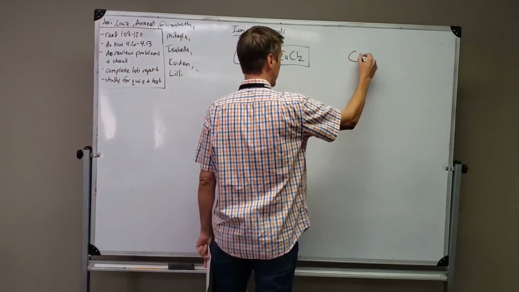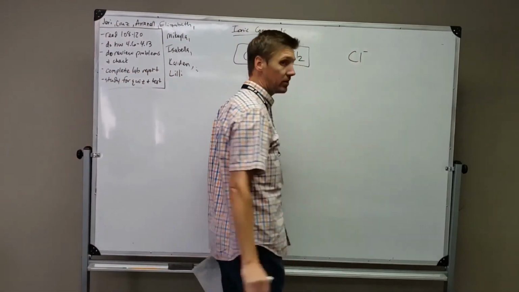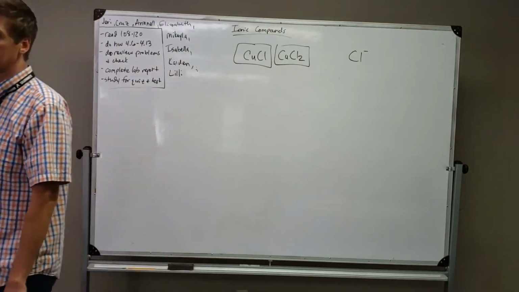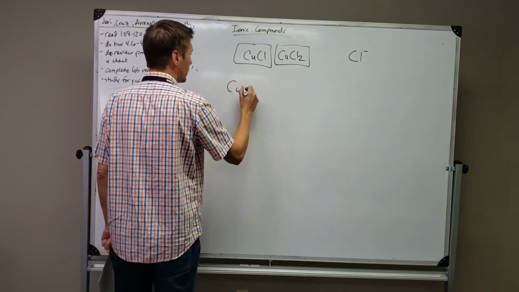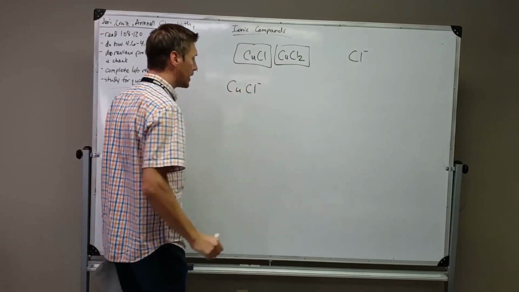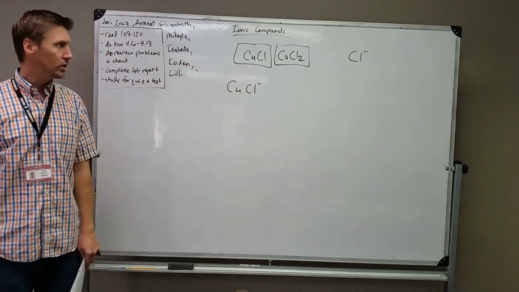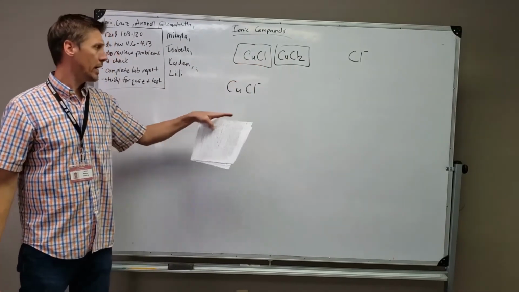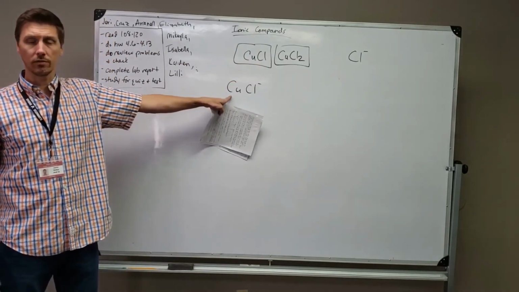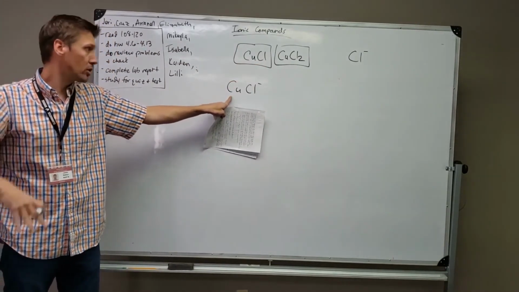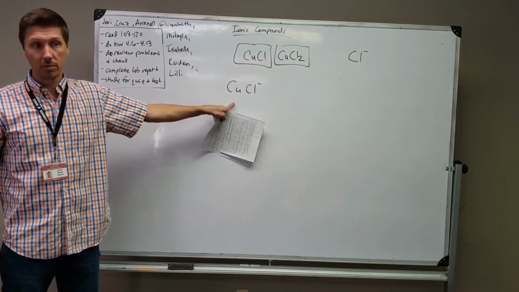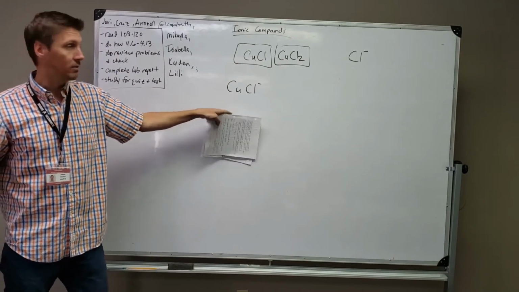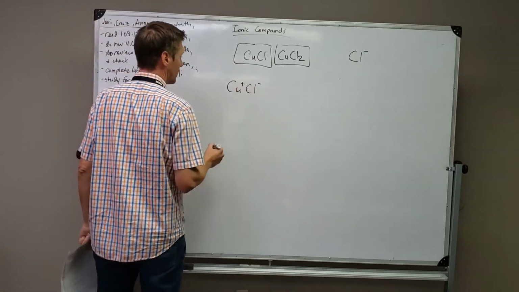So if Cl is just an ion all by itself, it's going to be Cl negative, right? And so what that means is for this one here, CuCl, if Cl has a -1 charge because there's only one chlorine atom, then the overall charge has to be 0. If the total charge has to be 0, then what does the charge on the Cu have to be? +1, right? Just a +1. So we write it like that.